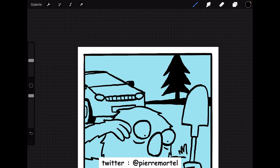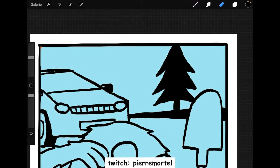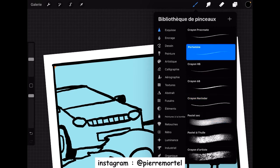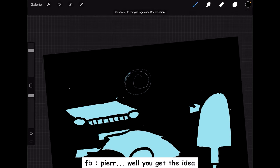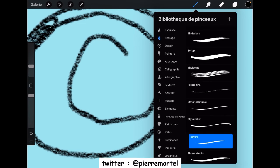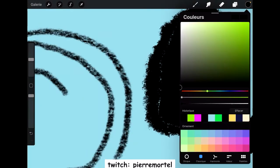The fill tool, actually, I think the fill tool is always kind of annoying, but it's not really the fill tool's fault. Let me show you. If you use a brush, let's say a pencil brush, and you want to fill that, the problem is that there's always a zone around it that the fill can't figure out if it's supposed to fill or not. And so you get these kind of edges here.